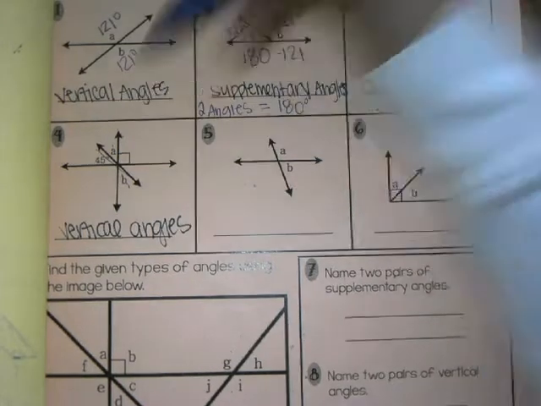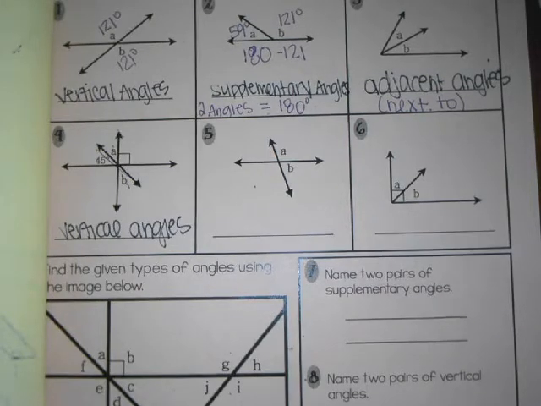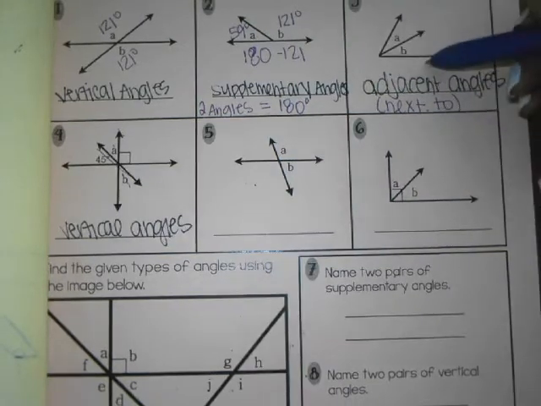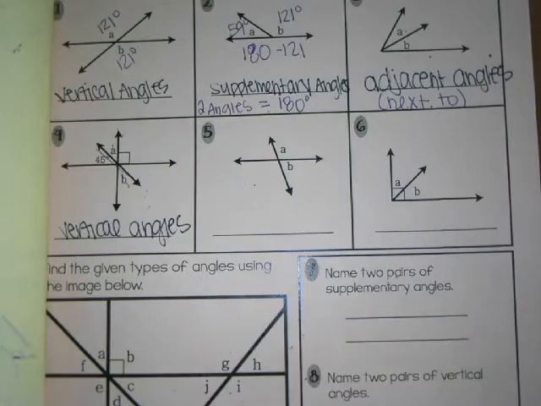Yes, sir. So how would number 3 not be vertical, when A and B are vertical? They're not, though, because they're not made up with the same lines that are going crisscross from one another. So we don't know for a fact that they have the same 2 angles. But with these ones, we know for a fact that they have the same 2 angles. Good question. Claire?